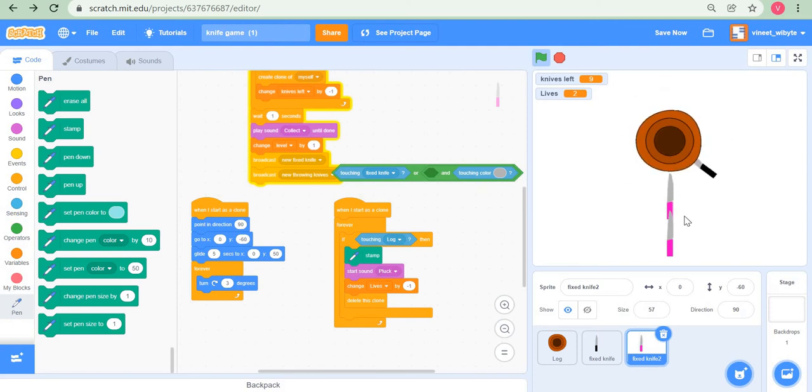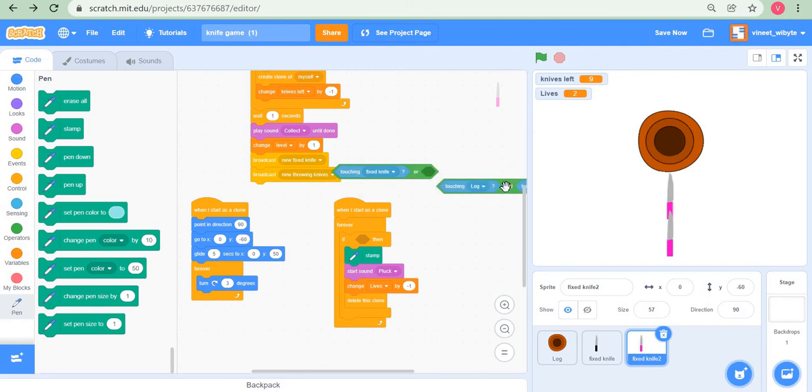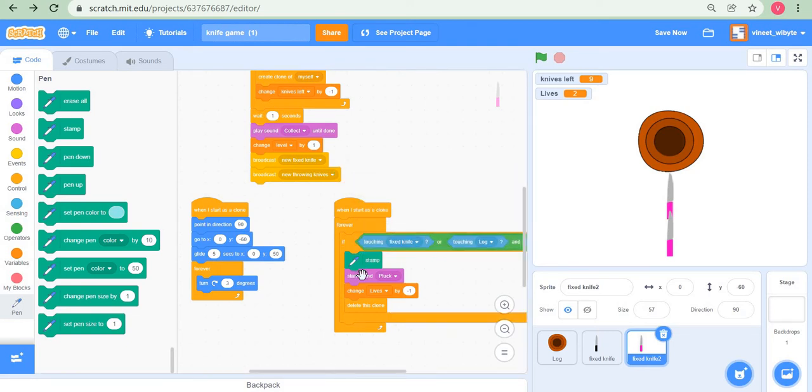So it touched the log and created a stamp, but interestingly, at this point, it is also touching the color gray, right? Because this knife was still here. So this knife right now is touching log as well as color gray, right? Which means that if we actually do this, then this knife is going to get deleted as soon as it's formed, because this condition here comes true. So it gets formed, it moves upwards, and while it is moving upwards, so remember, it's still not reached its final location of 050, because that will be the time when it's completely embedded. Still not reached there, but on the way this condition happened, and hence the knife got deleted, right?